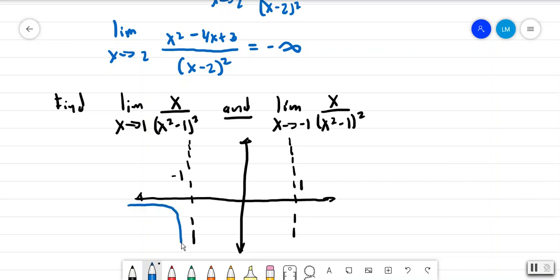we'll see that the graph looks something like this. Over here on the right-hand side, it's always going to be positive for values greater than 0. I notice that there's an x-intercept at 0, but when it's negative, in this case, I have that there's going to be something like this.